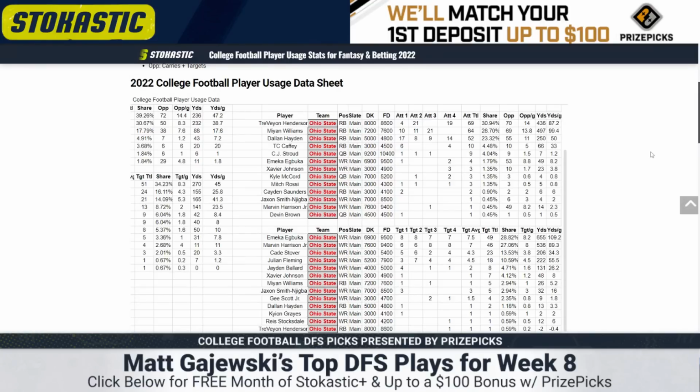I think he comes back to a full-time role, which in my opinion should make their 3 wide receiver sets Jackson Smith-Njigba 1, Emeka Egbuka 2, and Marvin Harrison 3. Now, whatever order you want to rank them, I think you can make debates one way or the other. But I'm going to try to get to pieces of all three in lineups and in CJ Stroud stacks. Even though they're expensive, there's enough value to do so.